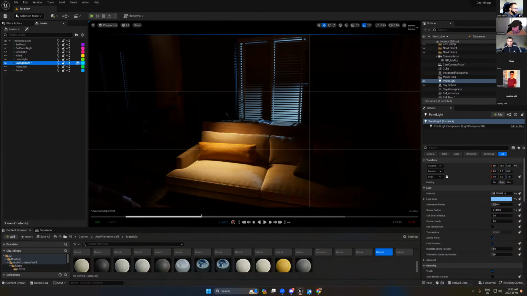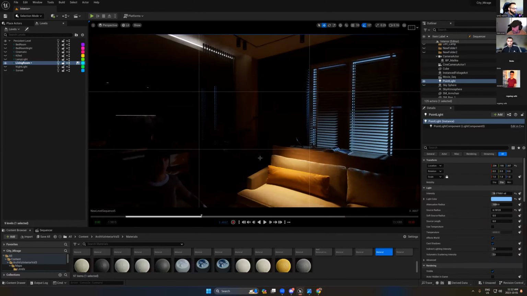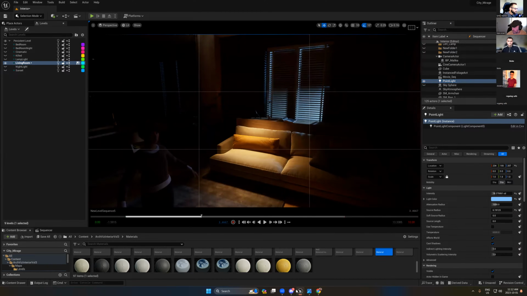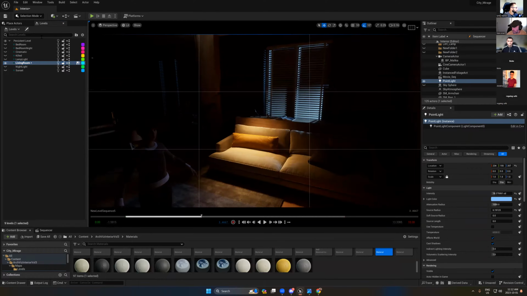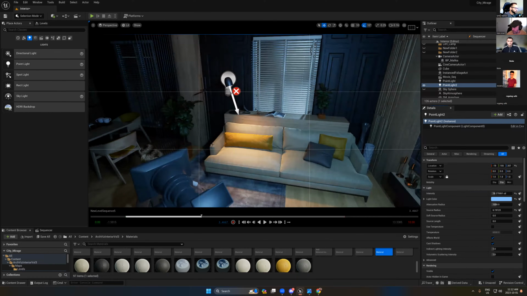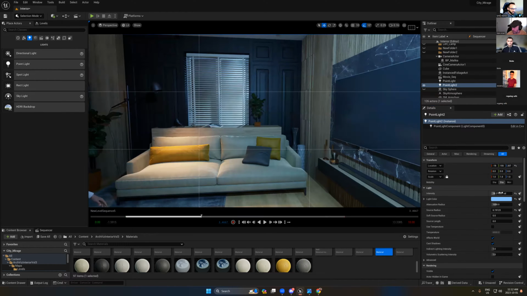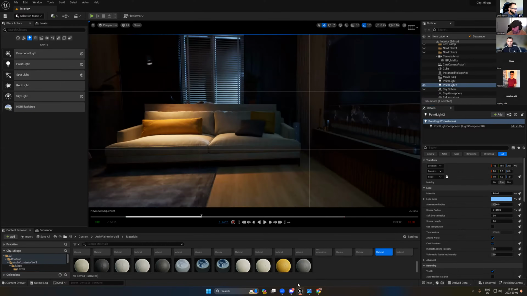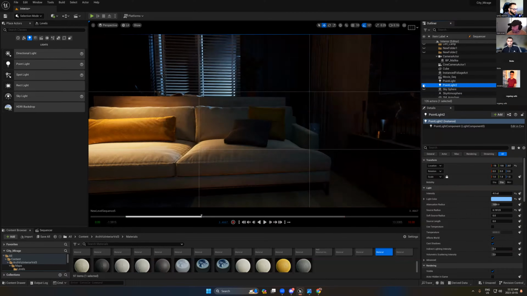This is my main key light. Now it's missing light overall in the scene. So let's see, no, I don't need this. So now we can add different lights. Oops. So let's add that one here. And just make the intensity very low. Okay, you see, at least we have something here. So this is too dark. Now we have some nice bounce.